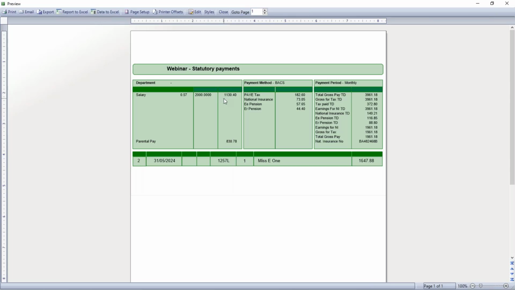So this is a lower salary amount, and this one was representing the work done up to the last day of work. And then the statutory payment will always have its own separate line. So this is labeled parental pay, and this is the amount of SMP. So pension contributions are shown here, tax and the NI, and then all of our year-to-date values as well.